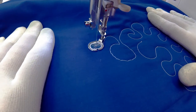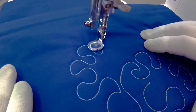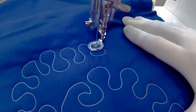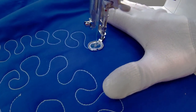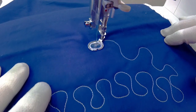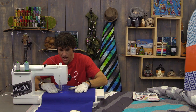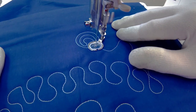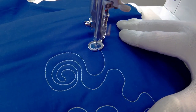We're going to take our motion just side to side — it's also stippling, but it's more organized than that. I'm doing a lot of my control with my fingertips and just looking at the equal distance between the stitching. This is a very easy one to start with. As I work my way to the top, every now and again I'll come around a little too far and instead of doing a sharp point out, I'm going to arc around and arc back around. Then like in my straight line drills, I'll wrap it around one time — now it's like a spiral — and then come back out and start all over again.